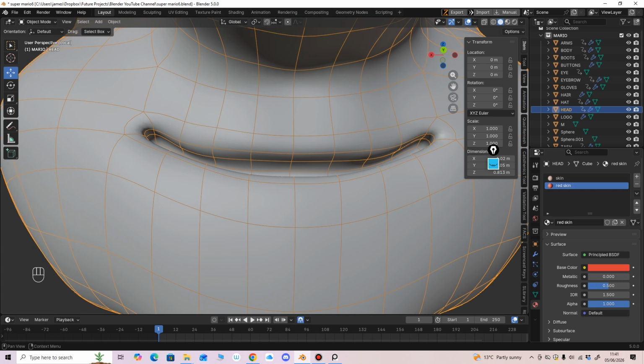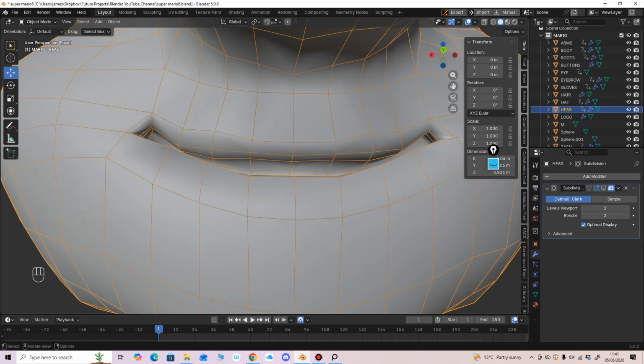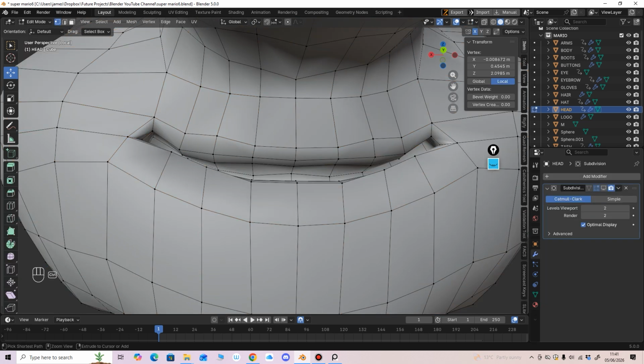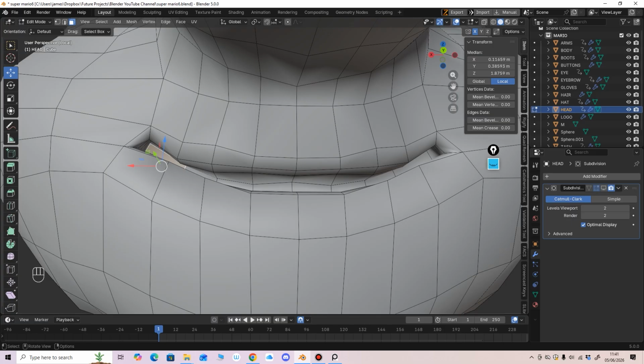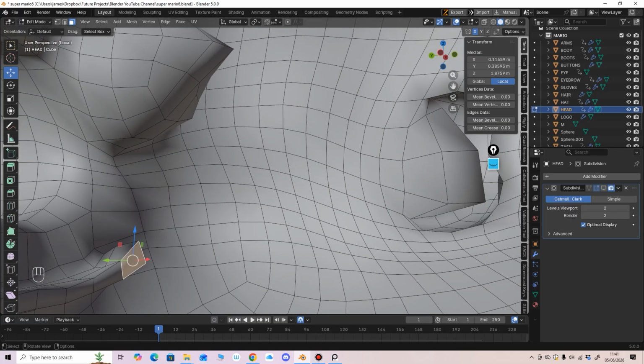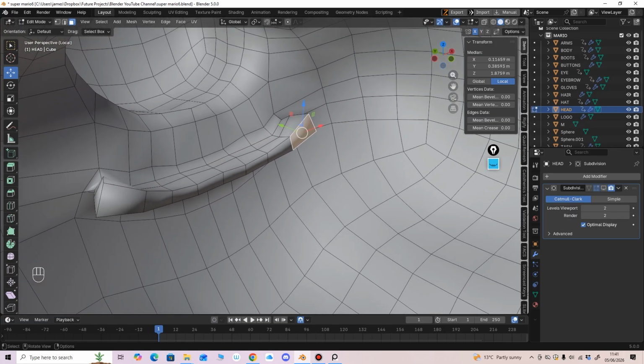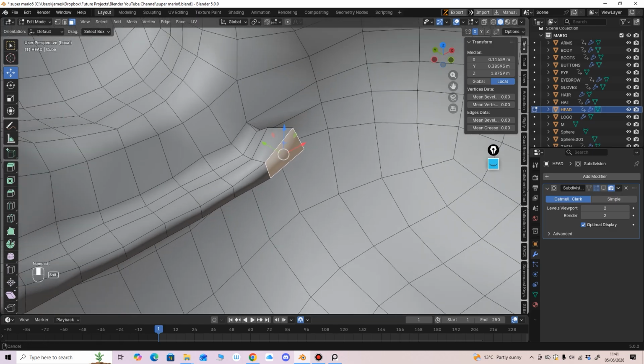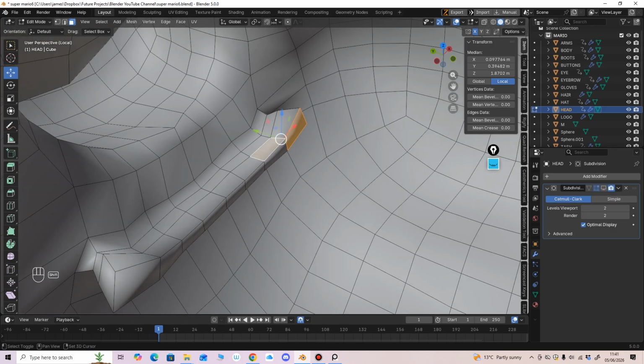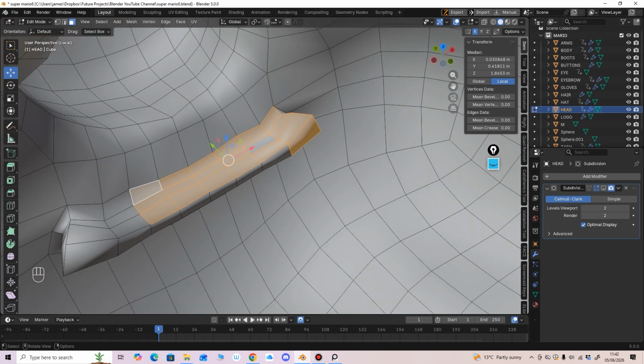Let's just select. You can turn off your subdiv. Go into edit mode and just select. If you go inside, delete on your numpad. Now you're inside, you can select your faces.